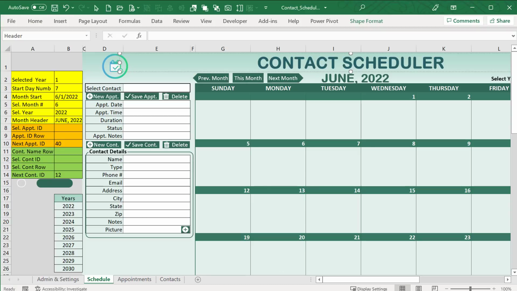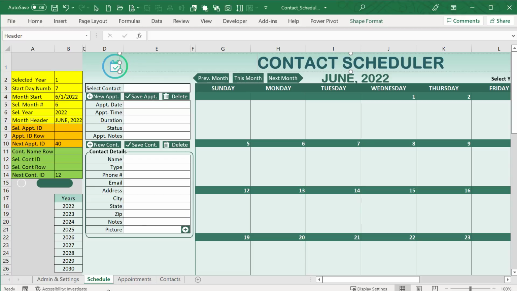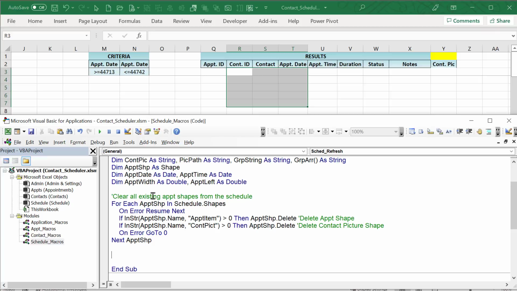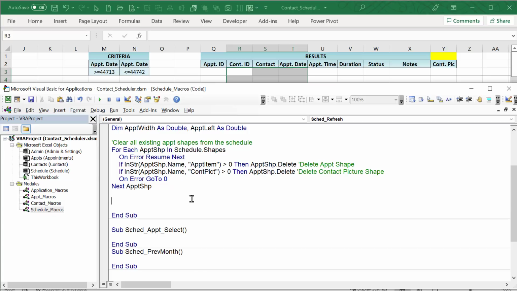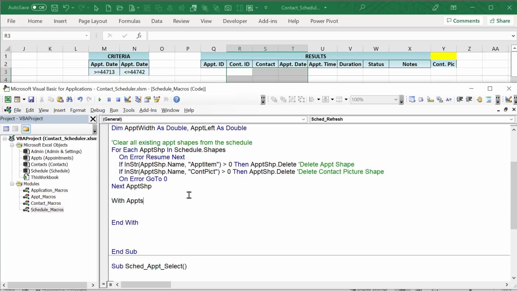All right, continuing on. Once we've done that, I want to run that advanced filter based on our appointments. I want to get all those results here. So we're going to do that inside the code. Let's bring this up just a little bit more so we have one more space to work with. We're going to focus primarily on the appointments sheet, making sure that we have that.